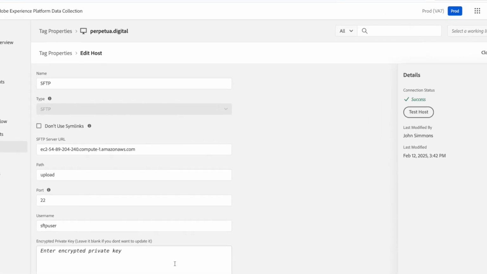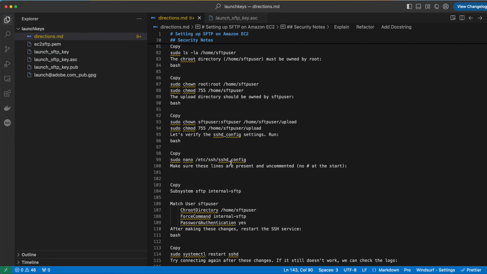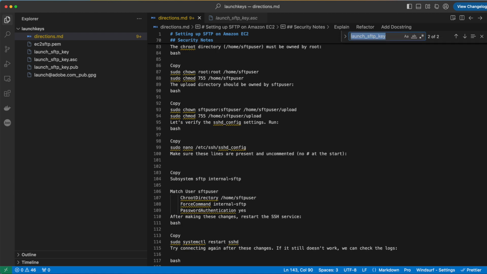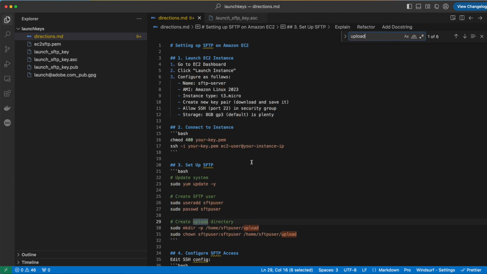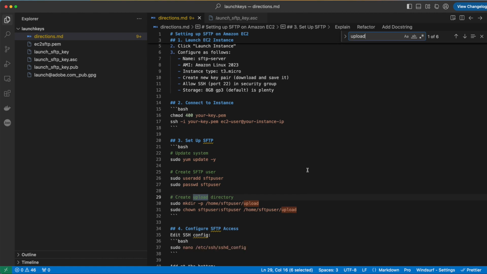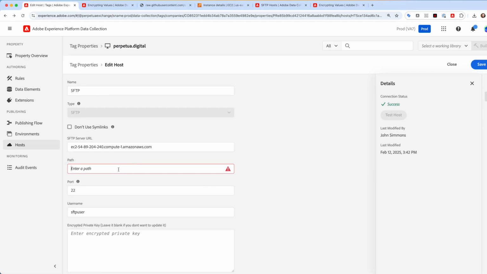But in my creation of this folder, I gave it the name of upload. So I actually need to have upload here, because that's what this user has permission to upload to, is this path. So I specify this is my path here.